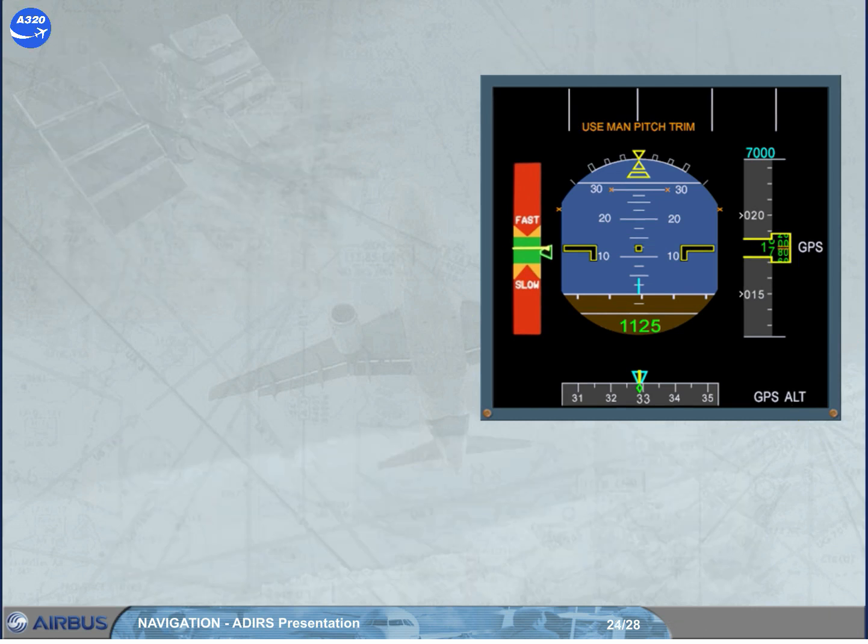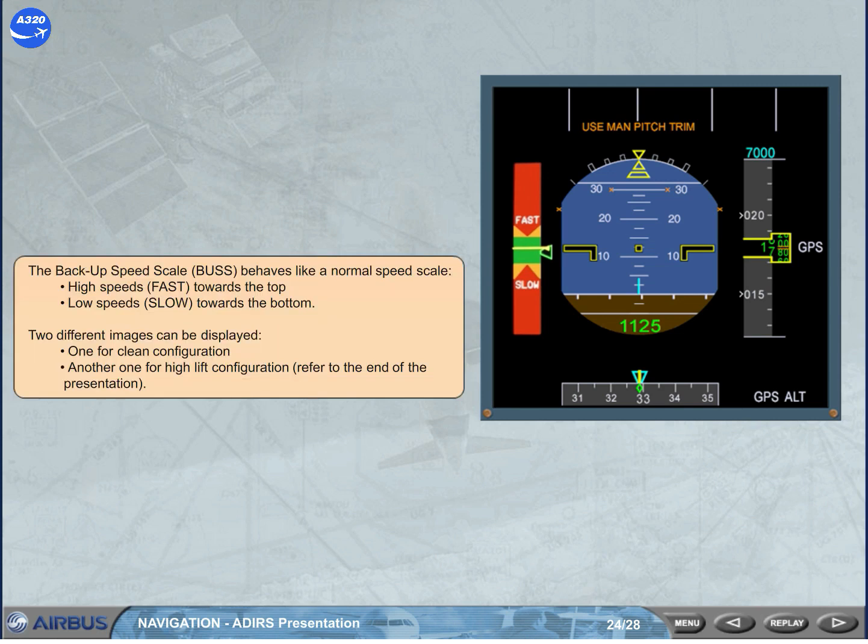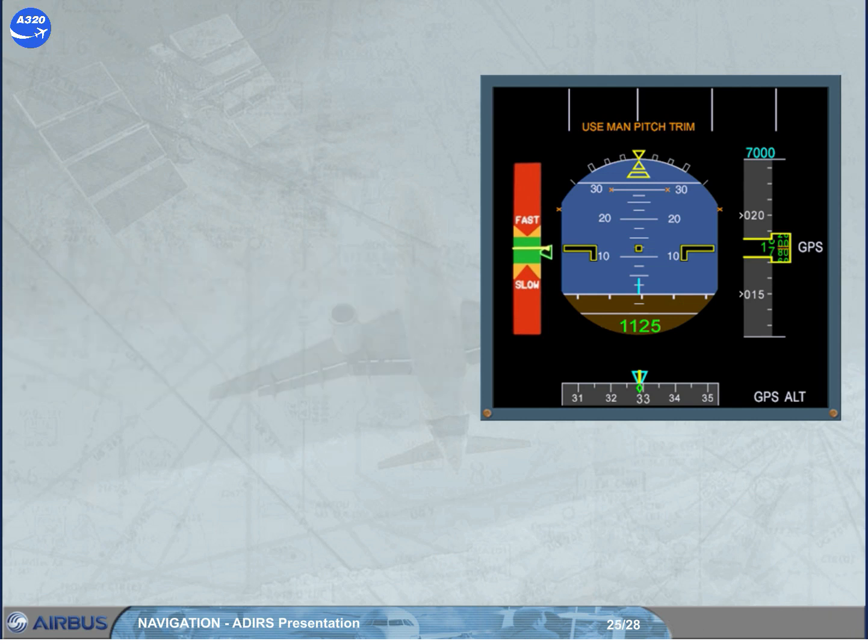The backup speed scale, BUSS, behaves like a normal speed scale. High speeds, fast, towards the top, and low speeds, slow, towards the bottom. 2 different images can be displayed. One for clean configuration, and another one for high lift configuration. Refer to the end of the presentation. The scale is divided into 5 colored ranges.